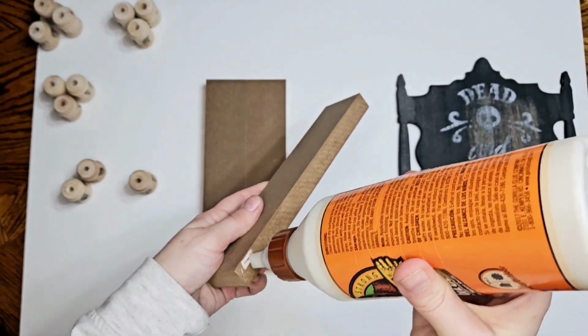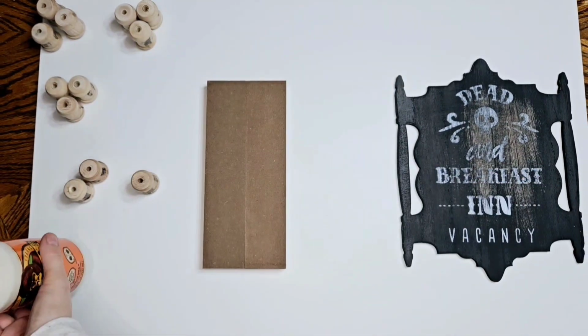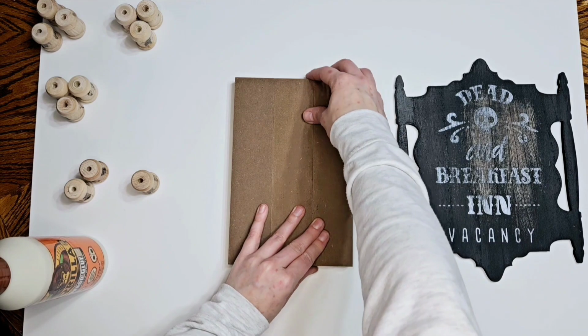Hopefully you guys enjoy my chair of cheer. Building it from the ground up. I think it came out cute. You guys will have to let me know in comments.